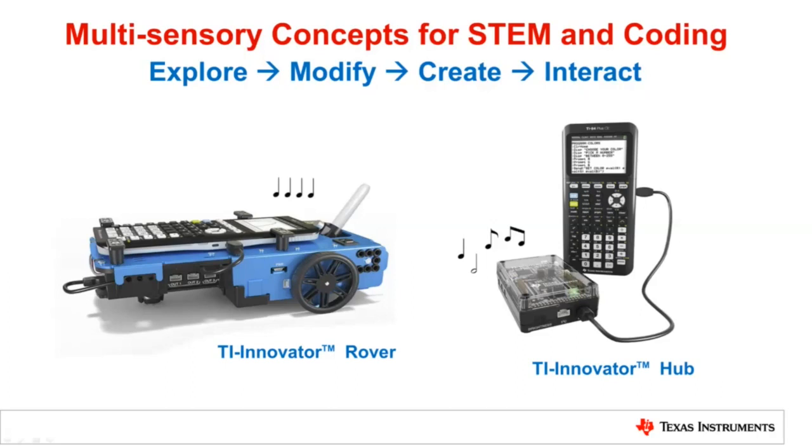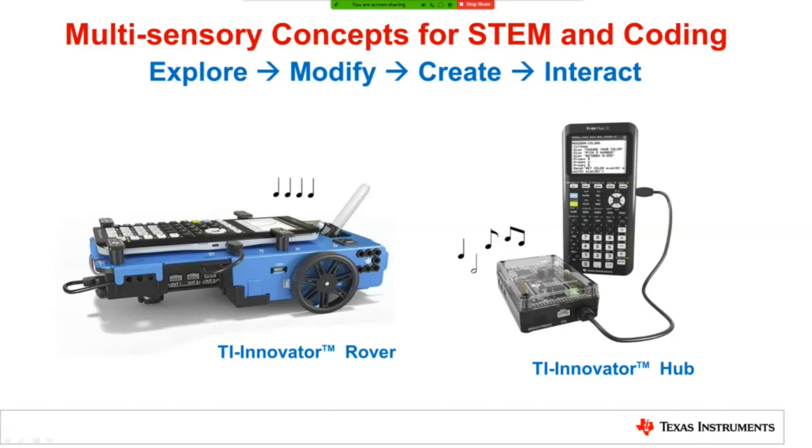And we have a number of wonderful websites and resources that are out there for a typical classroom that is doing STEM activities. These are not laid out, these currently don't fully support blind and low vision. However, the concepts that I illustrate in these videos show how you can apply some multi-sensory extensions to the use of the TI Innovator Rover or the TI Innovator Hub. So Joanie, let's go ahead and roll these videos.